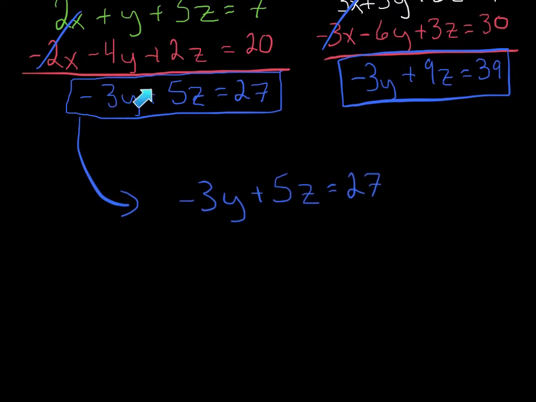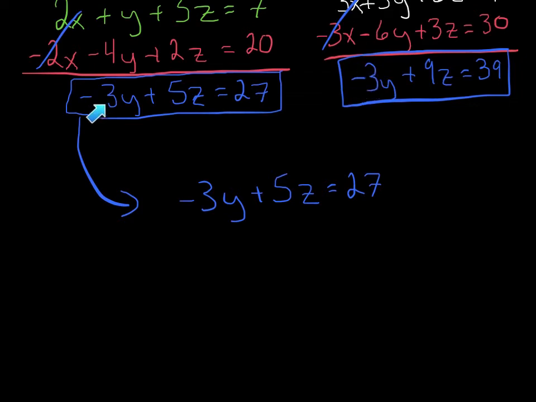Notice when I'm looking at these two equations, I would like to eliminate another variable. So I'm going to use elimination for a second or a third time, because I've used it once here to get this equation, once here to get this equation. I'm going to eliminate the y, notice this one would be the easiest to do.